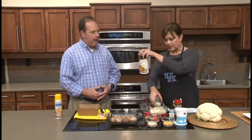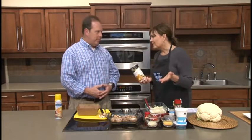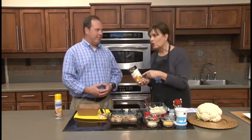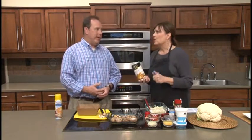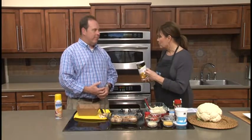Are you familiar with the Japanese breadcrumbs? I am not. Well, these have a little more texture to them, and you can get them seasoned or non-seasoned. You can buy all kinds of breadcrumbs. You cannot buy a whole wheat breadcrumb. So how would you get whole wheat breadcrumbs? Well, you could toast whole wheat toast and crumble it up. Or you can take bran cereal and use a food processor.